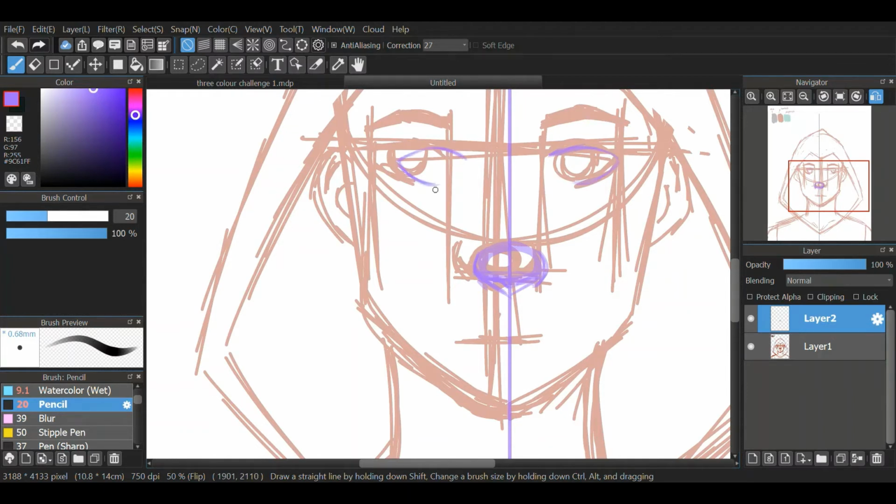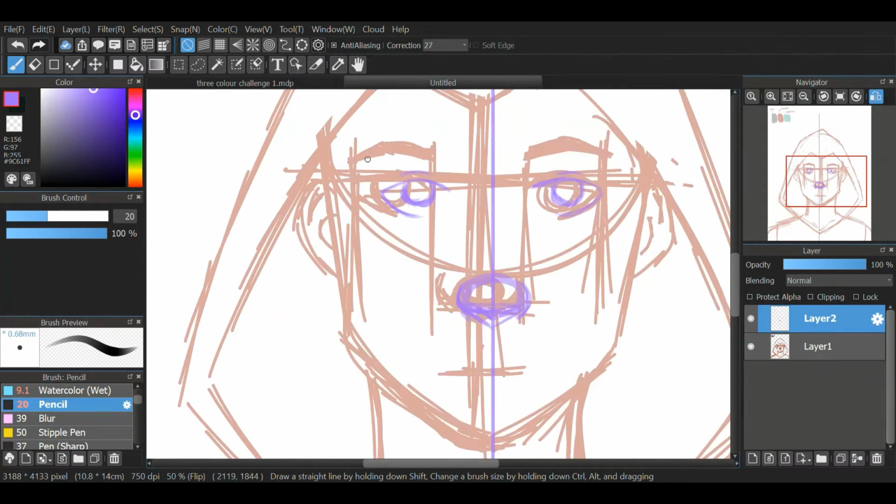So I do 2 layers of sketch. One of them is just to rough out the proportions, the other one's to make sure it's symmetrical. I don't really keep sketches, they're just guidelines, so I do paint over them. But yeah, so I just start with a sketch.